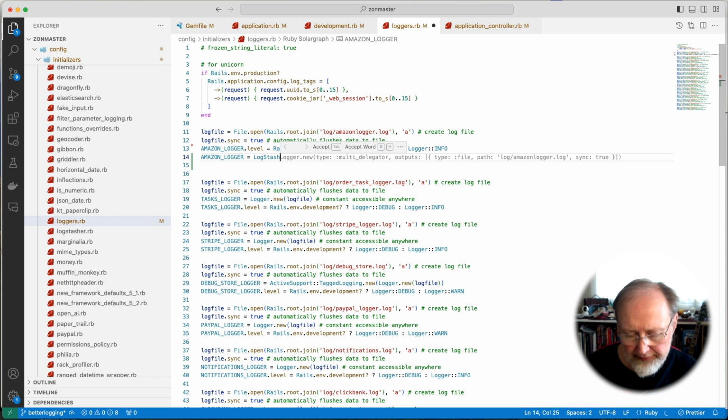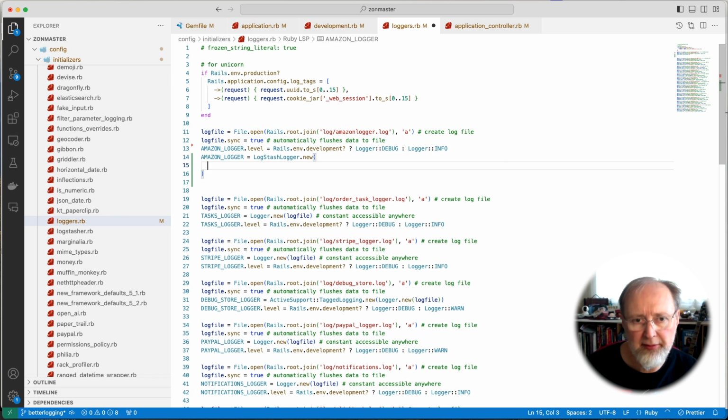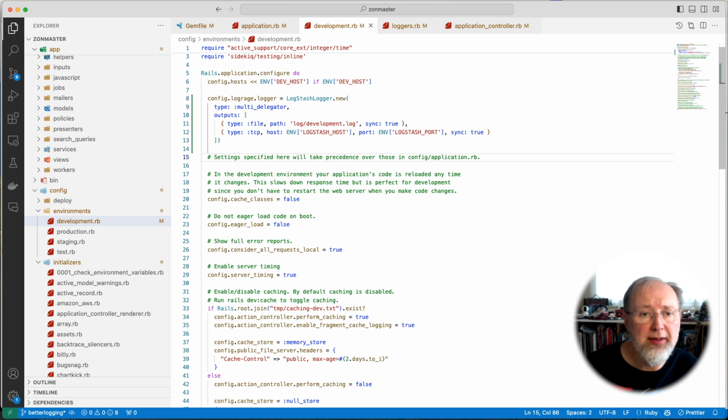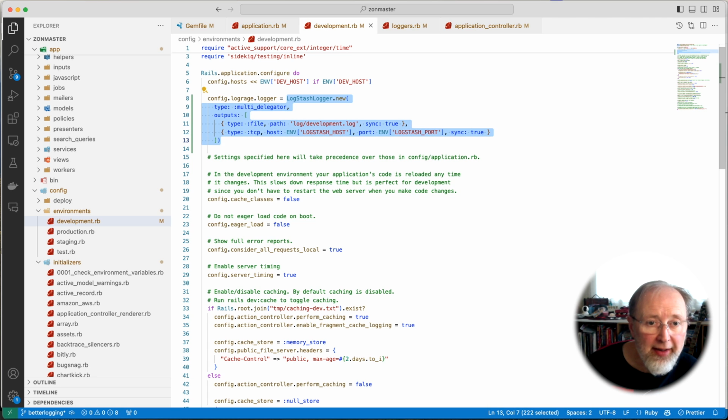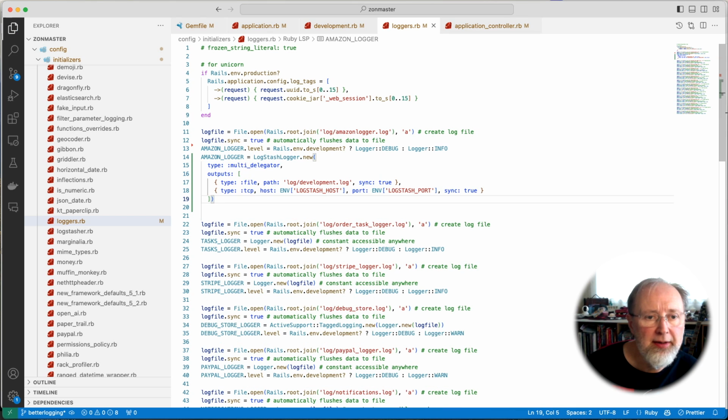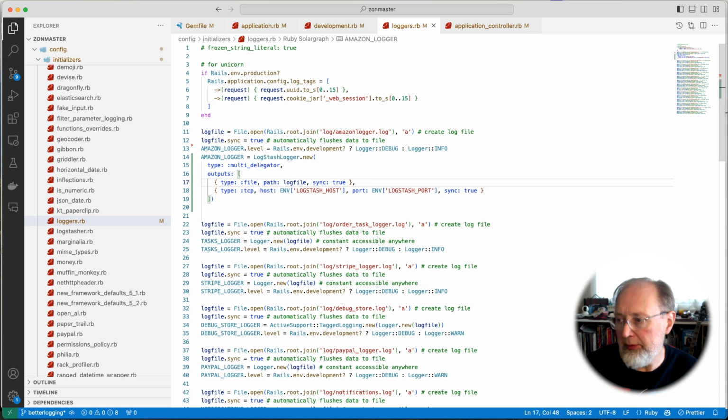What we're going to do is a multi-delegator. Now, we saw that before. Remember that these logs are different. I could write them to the same file, but I'm not going to. So this is the stuff that I sent when I was going to the development log. Actually, we could just copy all that, paste that here, and for the output file, we're going to say log file, which is the file that we've set up. And then we're going to dump it out to Logstash.